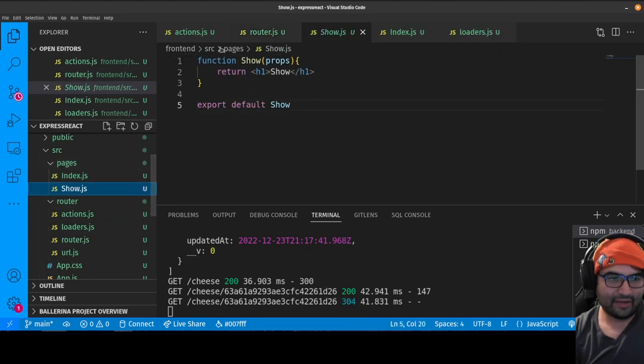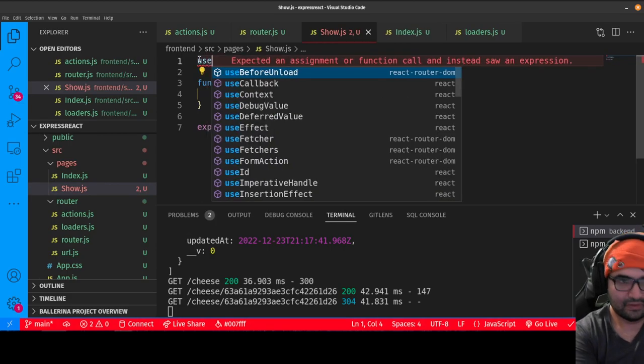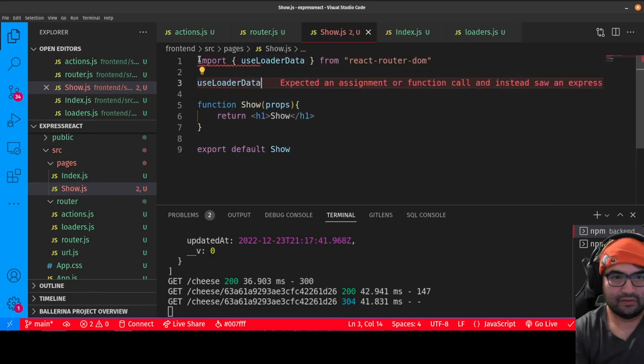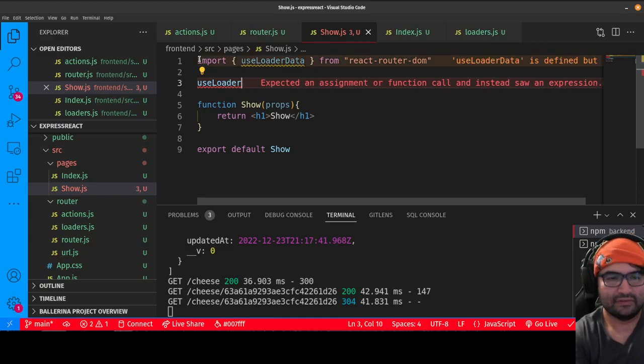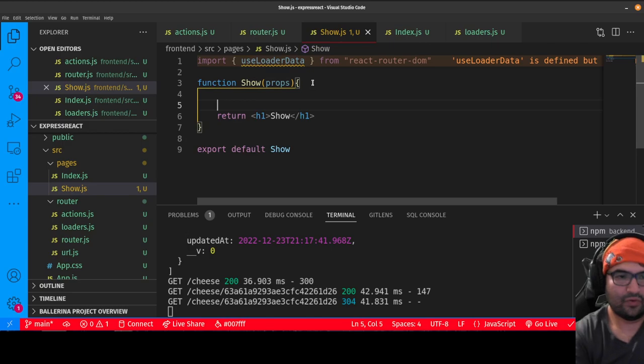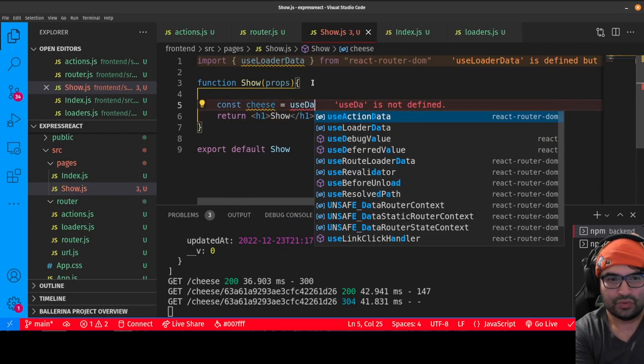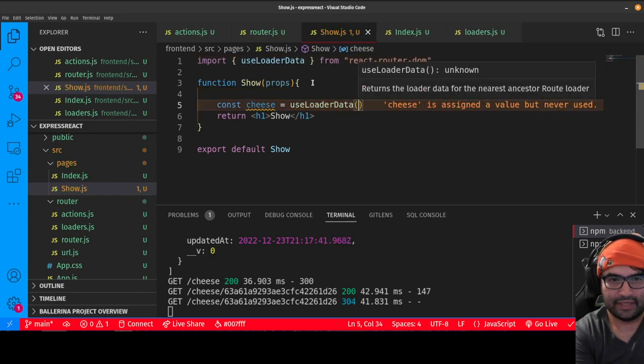Okay, so now I can head over to Show, bring in that useLoaderData hook. And then I can go grab the cheese, const cheese = useLoaderData.